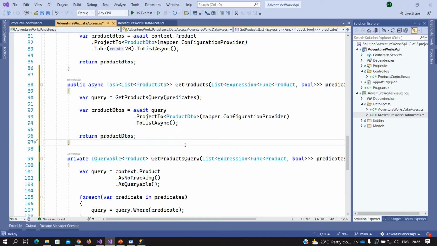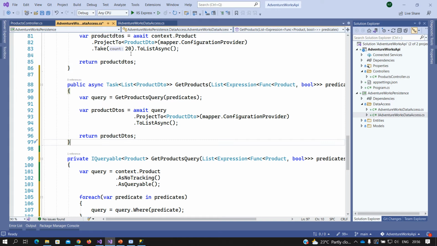Okay, so this is how we are going to do it. We take ProductDTO and project to ProductDTO, but the where condition is applied in the query itself. That's why we are passing the predicates here.